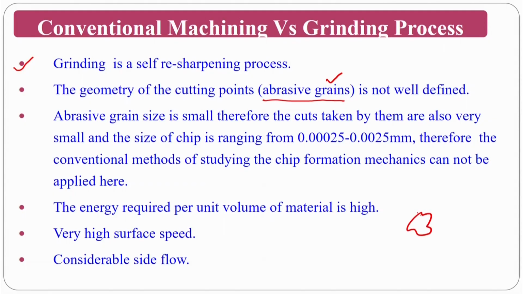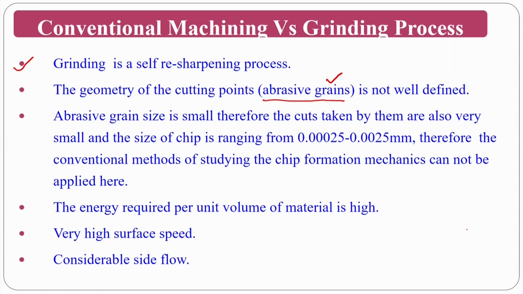Some of the abrasive particles may look like this, some may look like this, some may look like this. So there is no particular shape, but if you are specifying a certain mesh size, that means approximately the sizes are within a range of plus or minus. The size may be okay, but the shape may not be consistent in the abrasive particles.